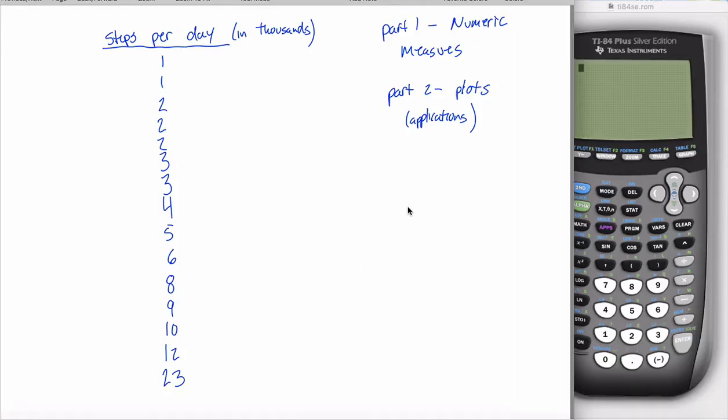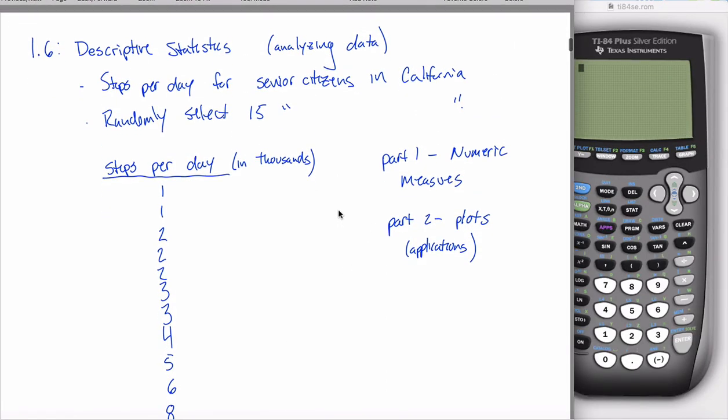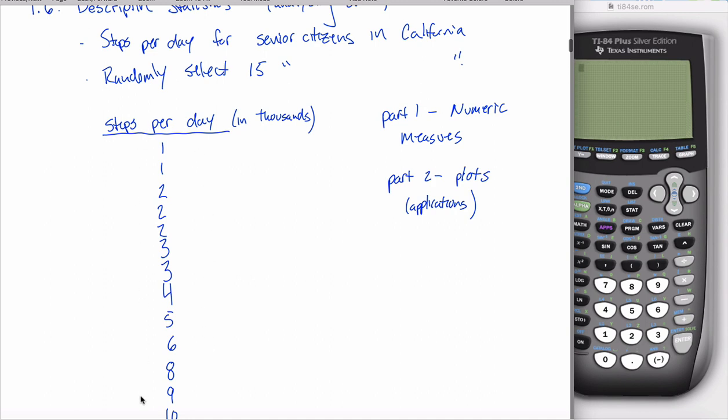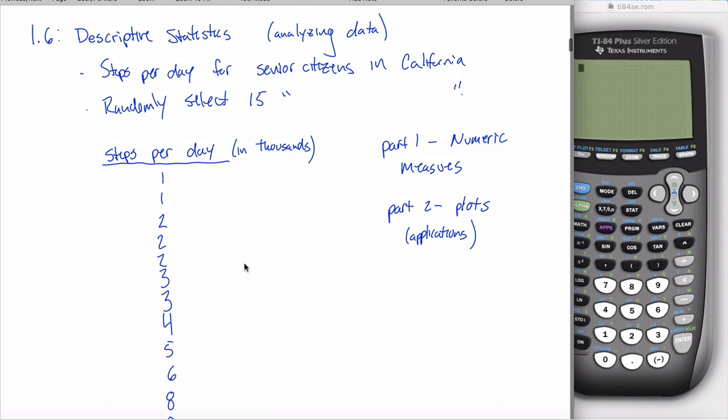All right, in the previous video, we talked a little bit about the need for descriptive statistics, the third of the 4 steps in our 4-step process of statistics. The idea being that you want to draw a conclusion about your population, that's our 4th step, but it's really, really hard to do when all you have is raw data. That's what you get out of your 2nd step. So we kind of need a step in between there to convert the raw data into a more usable form, to summarize and analyze that raw data. That's exactly what descriptive statistics are. And in this video, we're going to work towards that goal of coming up with descriptive statistics.